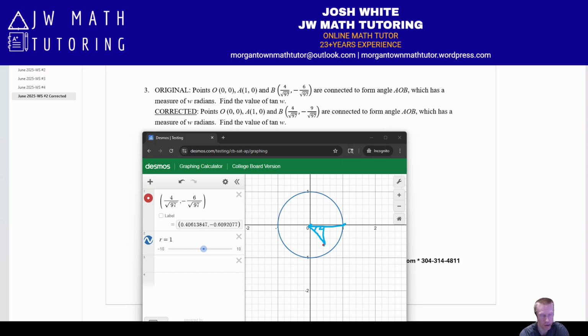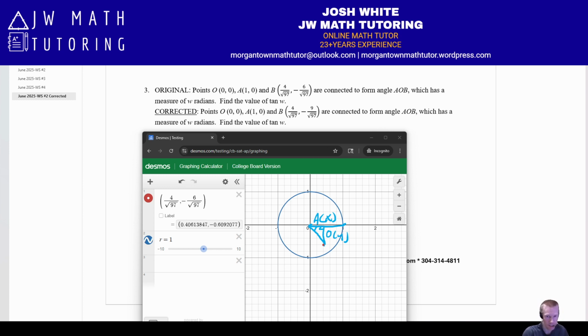In other words, even though this point's not on the unit circle, the answer, as I showed you, would still be negative 3/2 or negative 1.5, because the tangent of this angle is just the opposite over the adjacent. The opposite is your y coordinate, and the adjacent is your x coordinate, the horizontal distance. So in the original version, the approach and the answer are the same for those given numbers, but the key takeaway is those are most likely not numbers that you would be given, since this point is not on the unit circle.